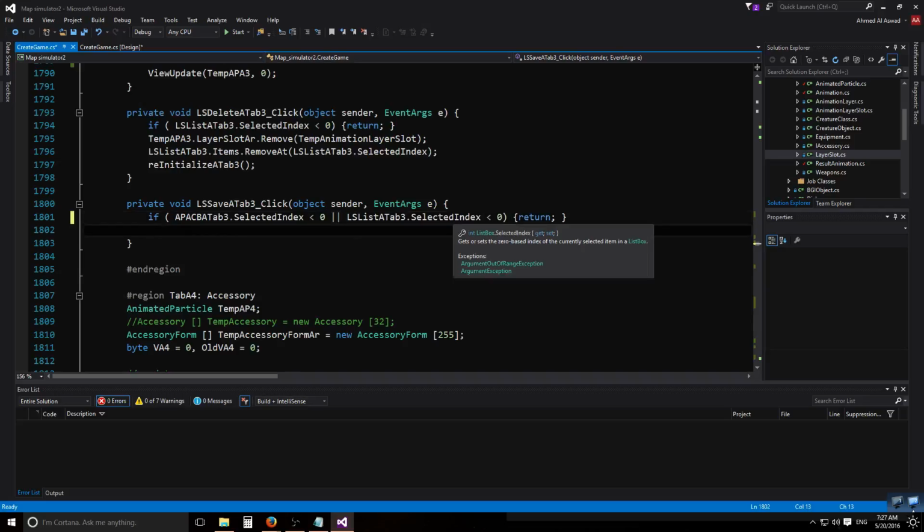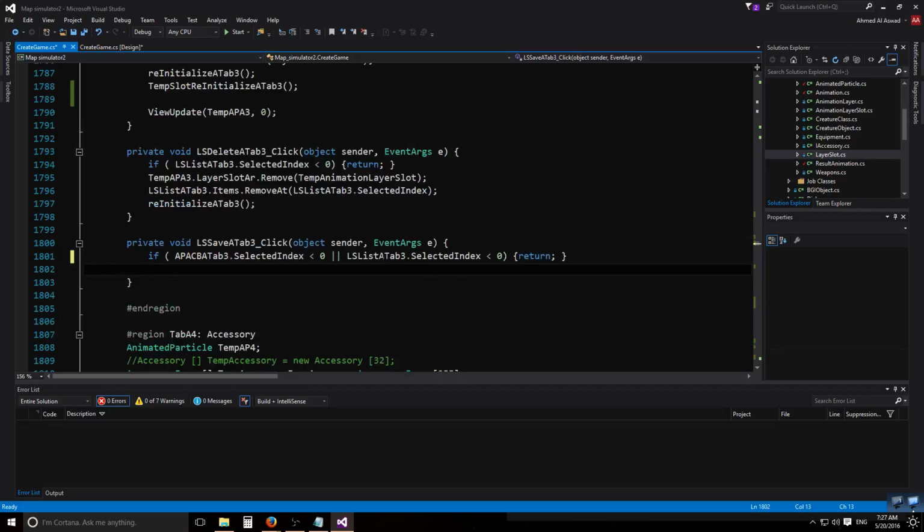And now we need this guy to be selected. And we need to reference the idiot. So we need to do some kind of temporary pointer for animation layer slot.